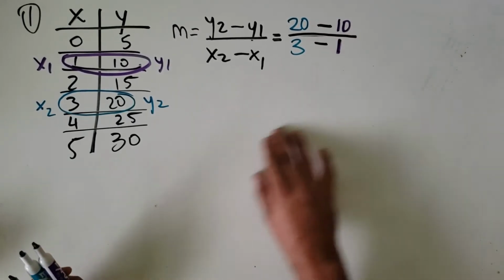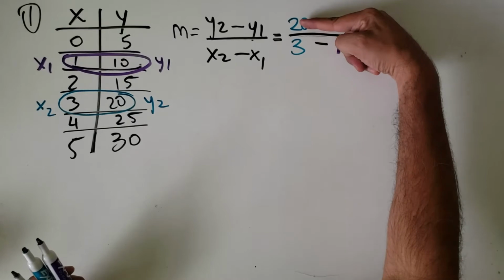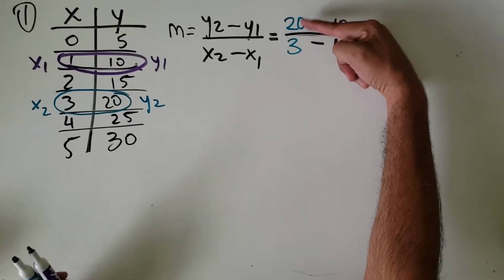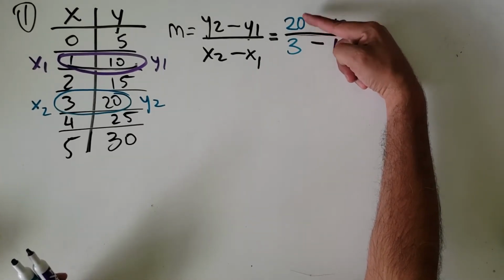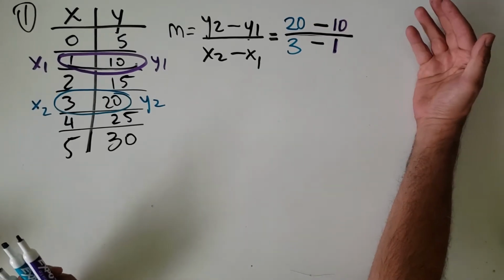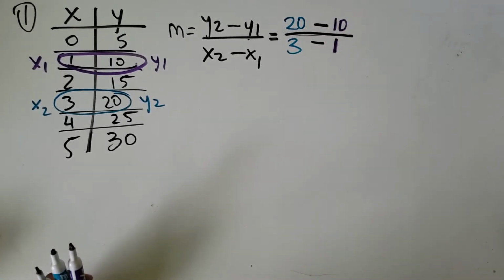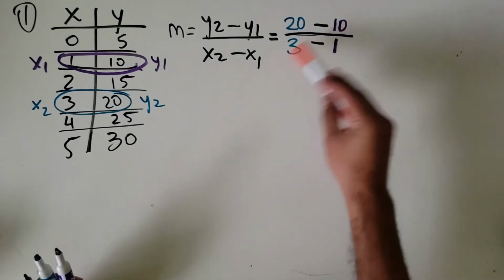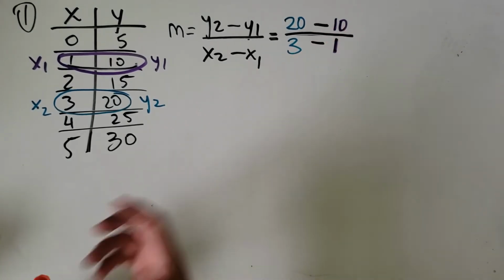Okay? And the color coding helps because look, the turquoise and turquoise are on top of each other. They're right over each other. The purple and purple are right over each other. And that's the only way it's going to be. It has to be like that if you color code. Okay, if it's mixed up, then you know you did something wrong and you can stop and fix it.